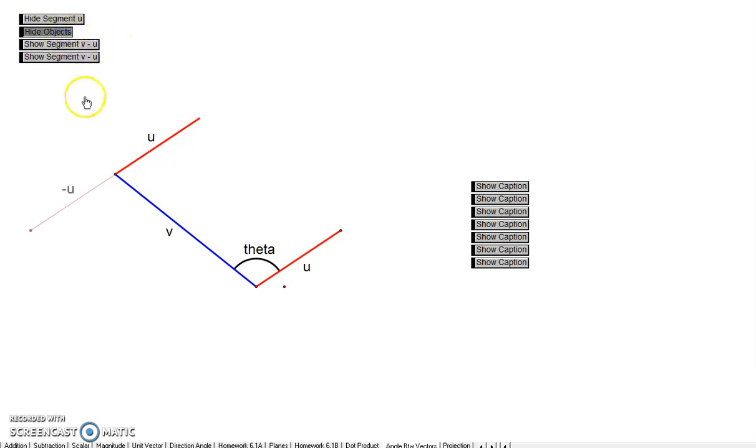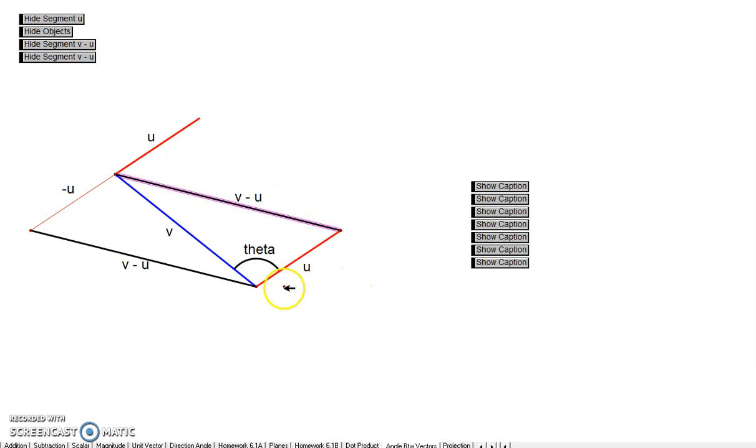And then we also looked at examples where, instead of adding u, we subtracted u. So that's what this represents. So from here, the starting point all the way to this point could be represented as v minus u. Okay, so this is vector v minus u, gets me right to that point. And what I want you to think of doing is taking v minus u and sliding this end up to here, and this end up to there. Geometrically, it does seem to fit. We just took this black line right there and we moved it up there.